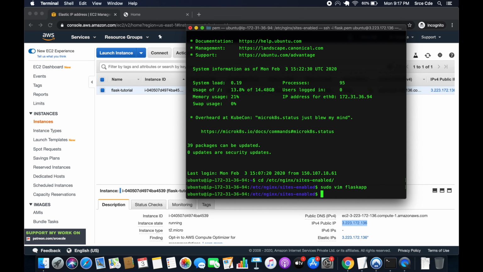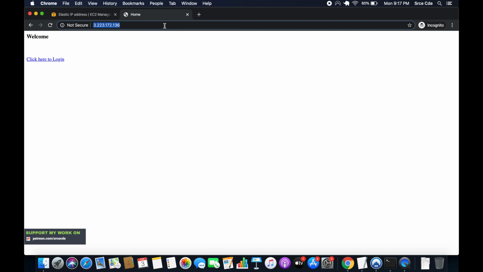So now what is user data? Basically AWS user data is the set of commands you can provide to an instance at the launch time, right? Or you can also give those commands after launching an instance, right? So let's see how we can do that. So right now my application is running, as you can see, right?